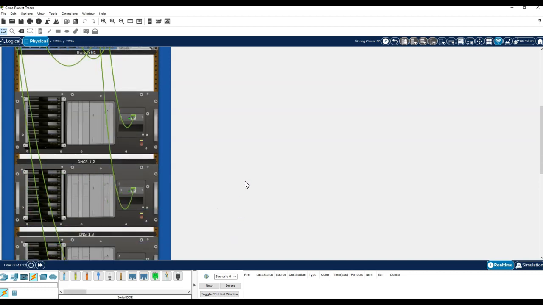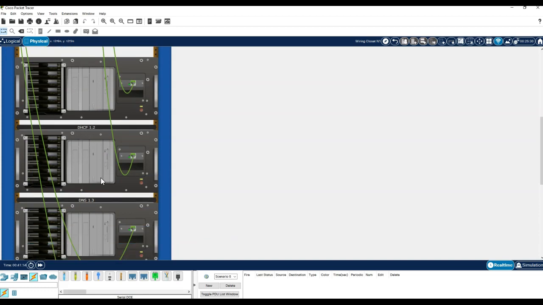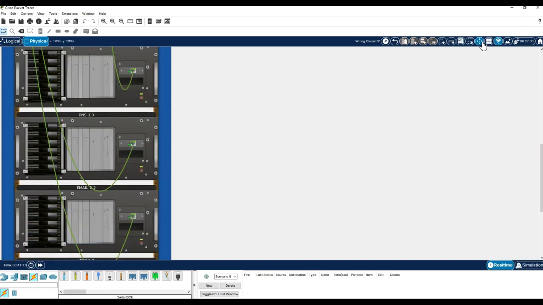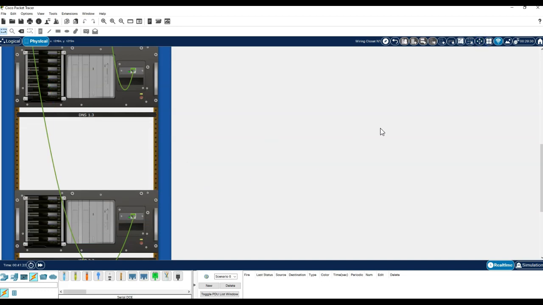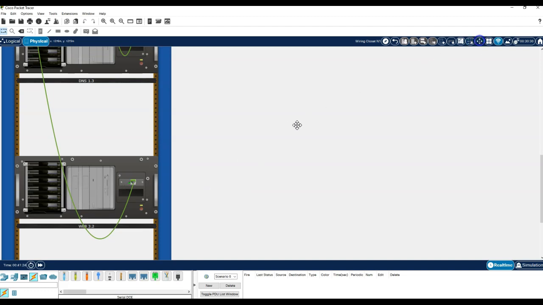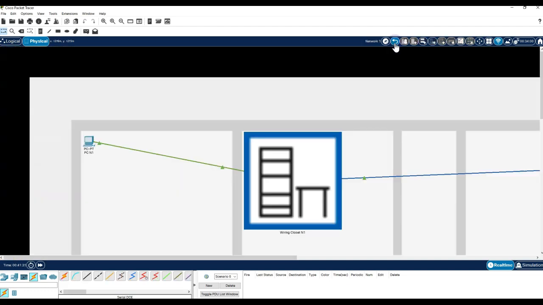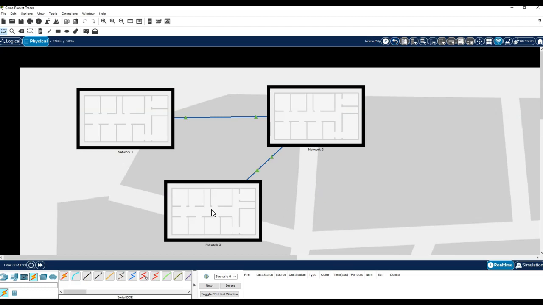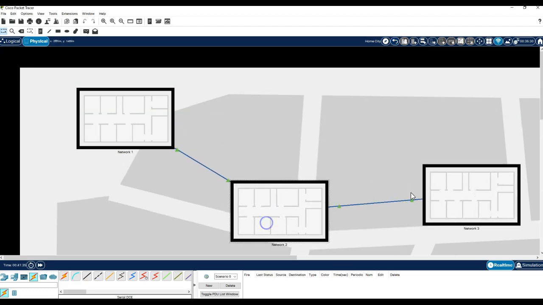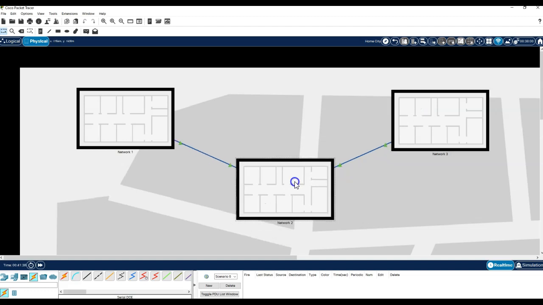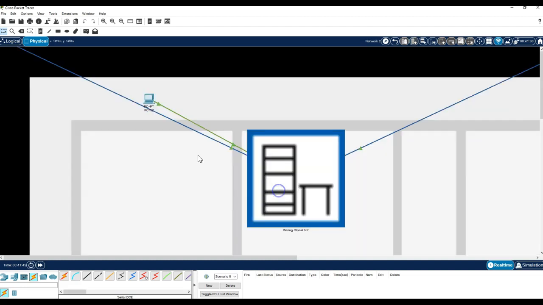And then we also have our servers, right? So these servers are on the 1 network. This server's on the 2 network. So let's grab that one and send this one to the wiring closet over there. And this one goes to the 3 networking closet. Like so. Okay, so we have everything that we need. Go back, take a look at it, and technically the network should look something like that, but it could be in different areas. But anyway, this is what it would look like if you go into network 2.